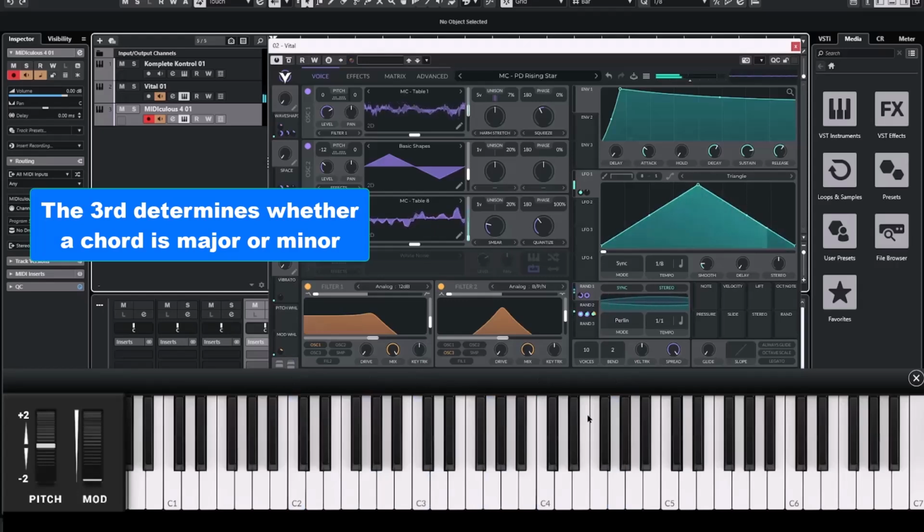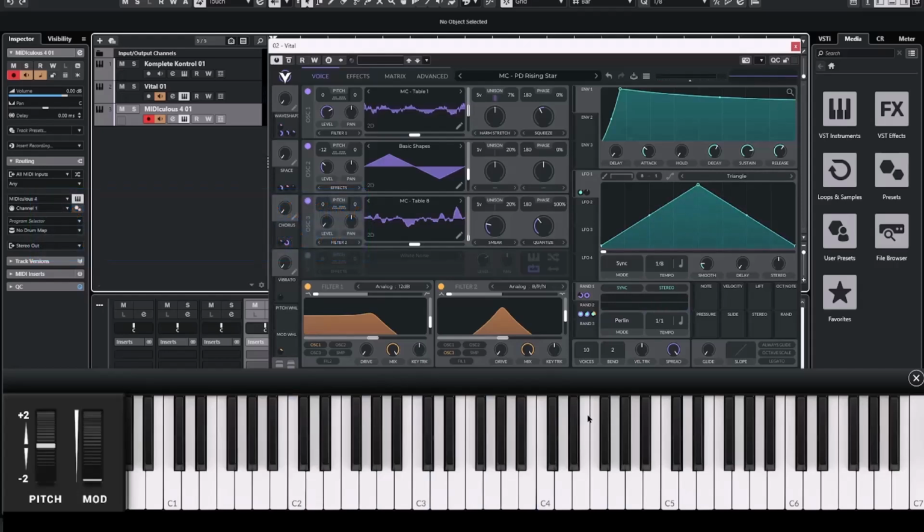Now, it doesn't sound powerful as such played with a pad sound, but the point is it's very ambiguous. It creates a floating type of "I don't know where I am or what I'm doing" effect, which is ideal for ambient music. We want to create a floating type of sound.